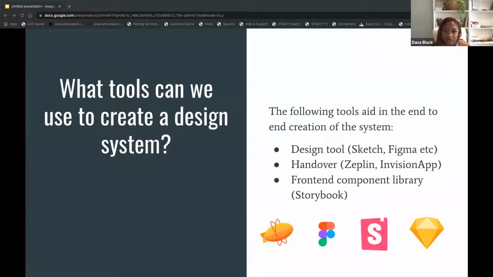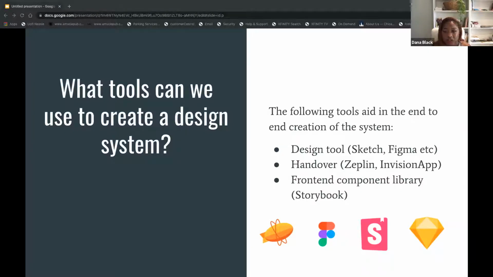All right, so what tools can we use to start off with this design system thing, right? So first, if you have designers or if you're a designer yourself, you'll probably be very familiar with design tools such as Sketch or Figma. And so these are the tools where you actually go in and think about, okay, well, what do these components look like? As well as start to map out some of the interactions. So you kind of start to think about the look and feel of things that will go into your system.